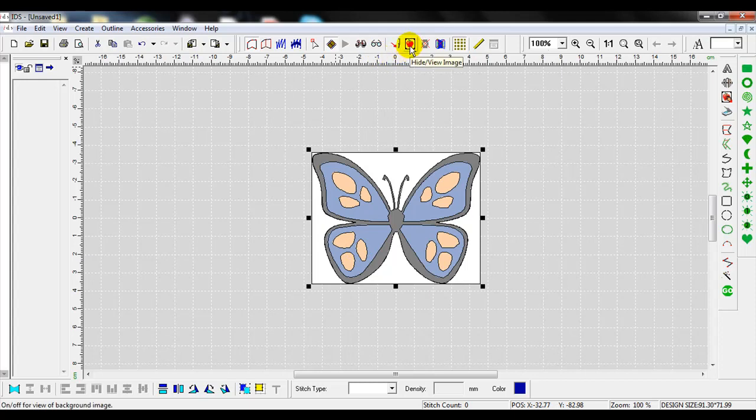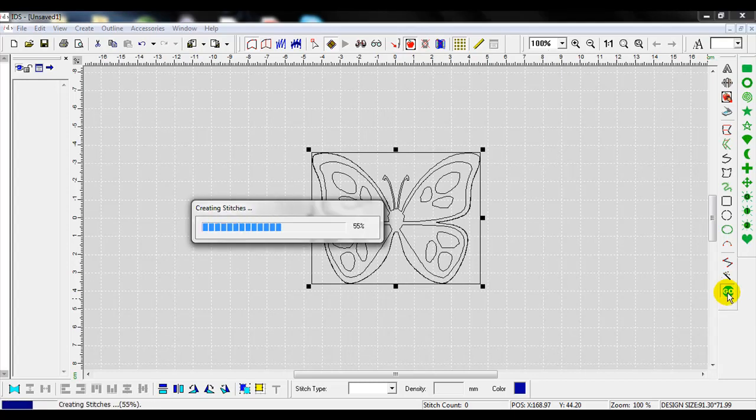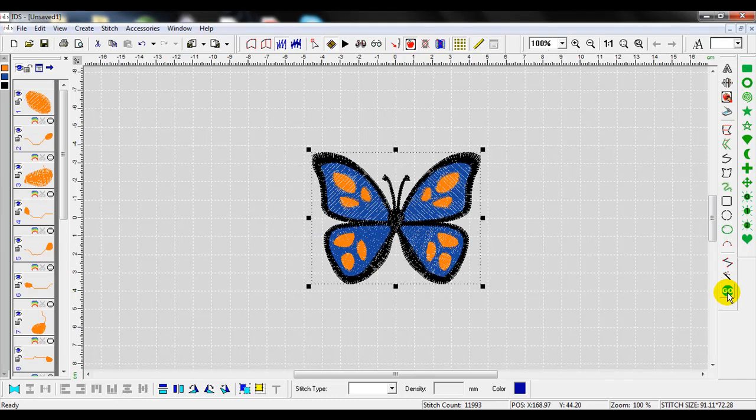I'm going to turn off the original image in the background, which is that WMF file. That's the icon here at the top, which is the apple, hide view image. I left click on that, that hides my image, and now you can see it as a wire frame. This is what IDS drew for me to put the stitches in. Right now we do not have any stitches. In order to put the stitching in, at the bottom right hand side on my create bar, I'll left click on the go button. When I do that, it's optimizing the stitching, choosing what kind of stitches to go where, and when I look at the design, I can see now I have stitching.